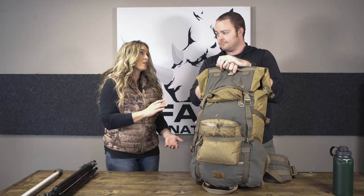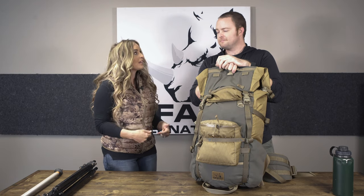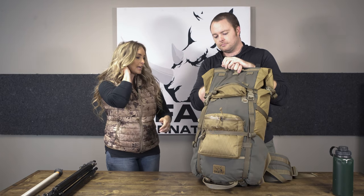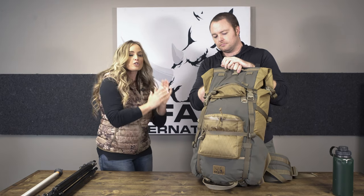I don't like to go much over 5,000 cubic inches because my bags get really heavy really fast, and I'm pretty small — so this is an ideal size for extended stay for me. There's so much you can attach to the outside of the bag with your accessory pouches that you can almost have as much cubic space as you need, really using this main bag to hold big stuff like sleeping bags, tents, and bulky food that doesn't compress down, while keeping your accessories handy and available throughout your hunt.